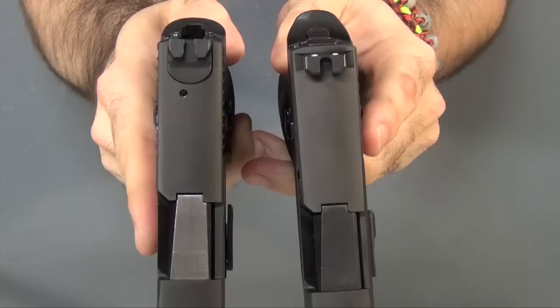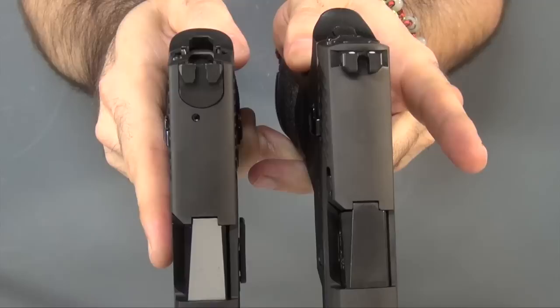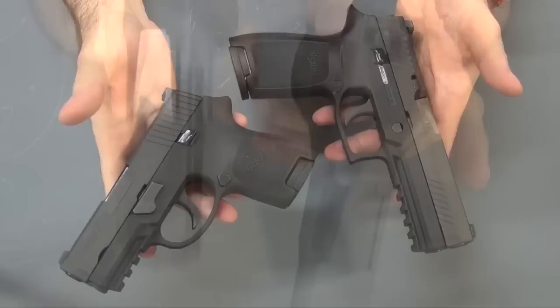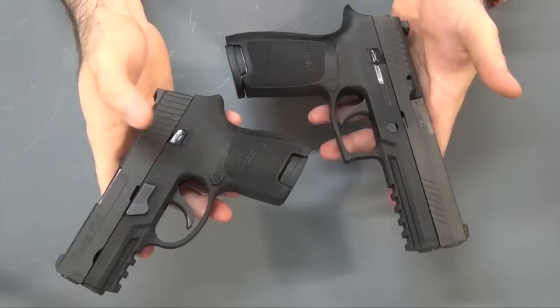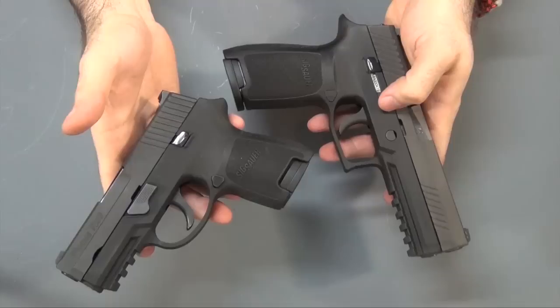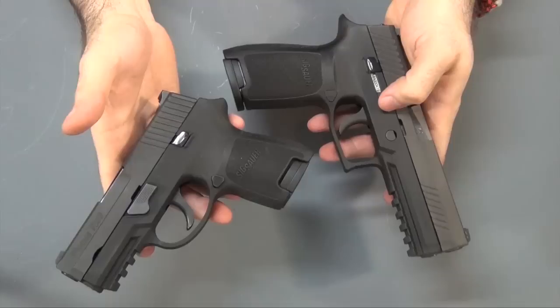One last thing before I wrap up: the sights. On the new P320 the sights are the more standard SIG night sights — just the channel sights. On the P250 they're those little weird sights that sit over the hammer holding parts of the gun. Going back to a more traditional style sight that's easier to change out is a good change. So like I said, two very similar guns that are very different in a very important way. Get the P250 if you want a double action hammer fired gun, especially at the prices they're blowing them out for, and get the SIG P320 if you want a polymer striker fired gun with one of the best triggers I've ever felt. The P320 is obviously a redesign of the P250, but it's still a good gun.